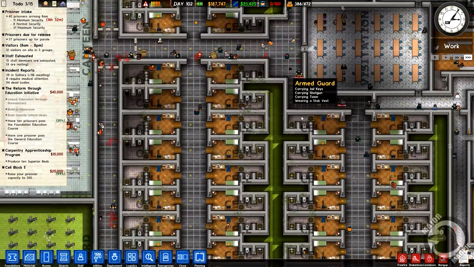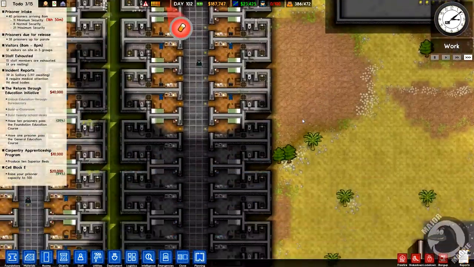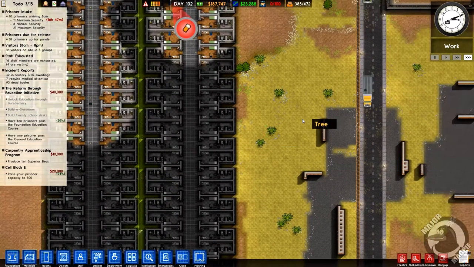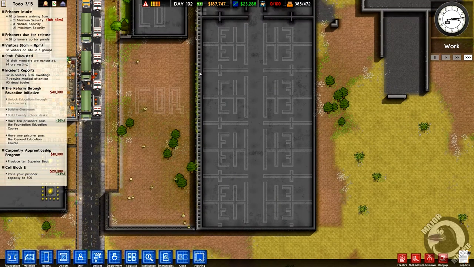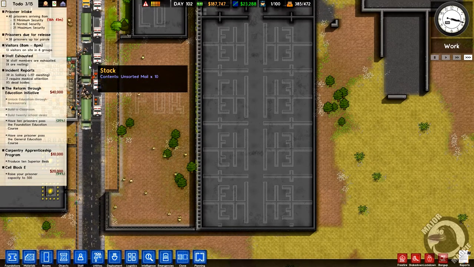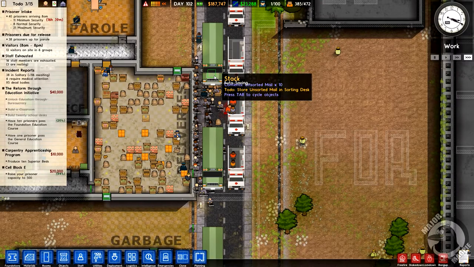Almost there with the cells. We need another 28 more cells to get our magic 500 mark, which means that we're probably going to have to do some of these ones in order to achieve that. Look at all of the prisoners. They're everywhere. Why are they going in deliveries?